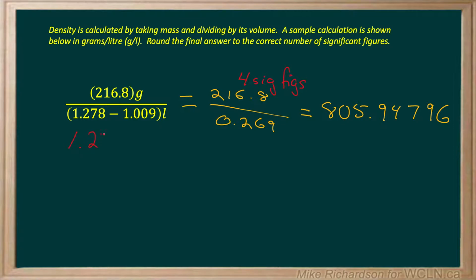We line up the two numbers with the decimal places and we do our calculation. And then we round off to the least accurate column. That's the rule for addition and subtraction. Well, we know the answer, 0.269. The top number has an uncertain digit where the 8 is, and the bottom number, the last uncertain number, is the 9. So anything below these will be uncertain. We're allowed to have one uncertain digit. So yes, it looks like for sure there's 3 sig figs in the bottom.